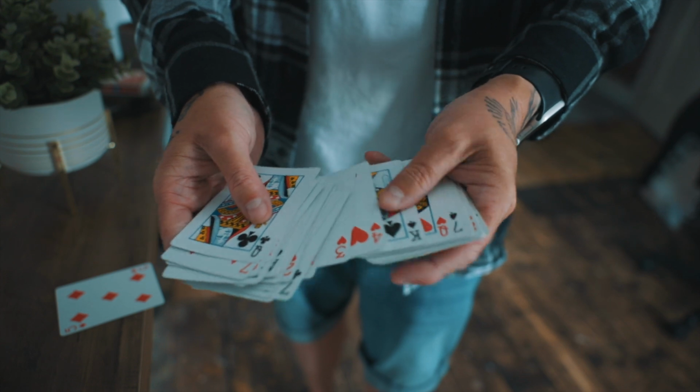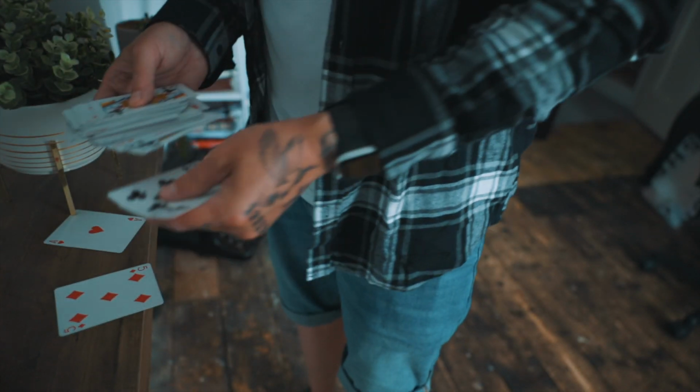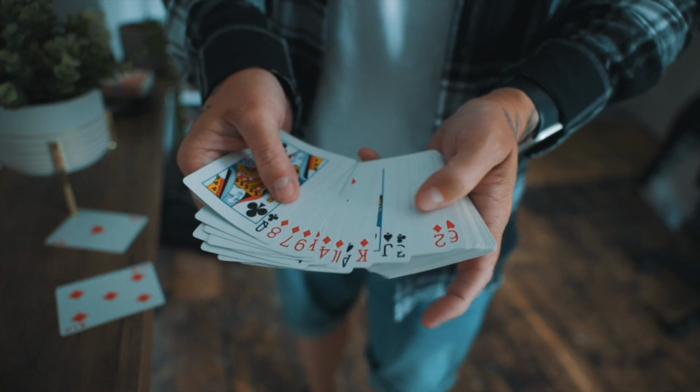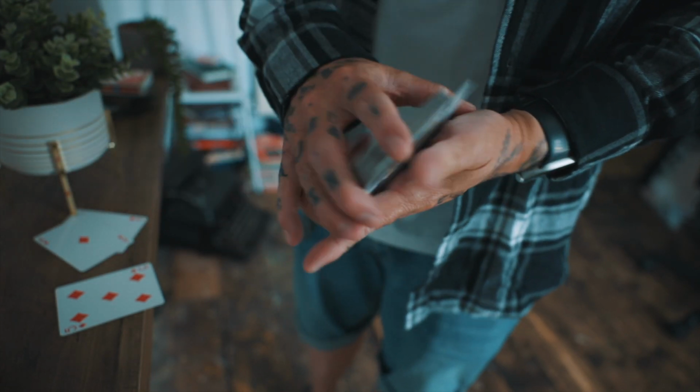So where are they? Are they even in the deck? Is it a full deck? If it's borrowed, you better hope it's a full deck. There's the first ace. Where's the second ace? Maybe it's not a full deck of cards. This is the problem. Ah, there we go. This is the problem when you borrow full decks.